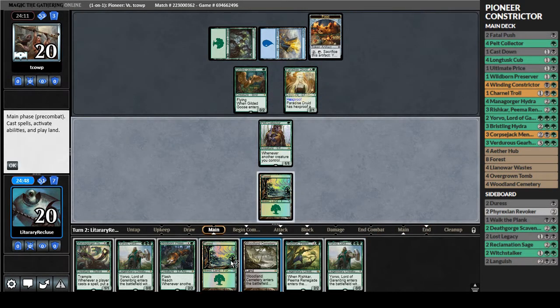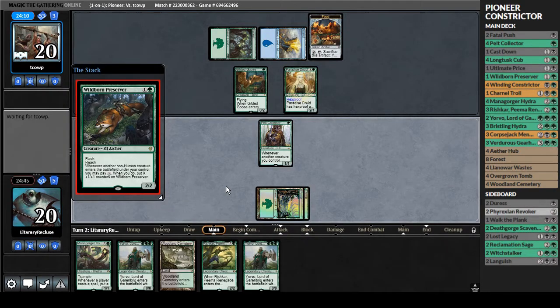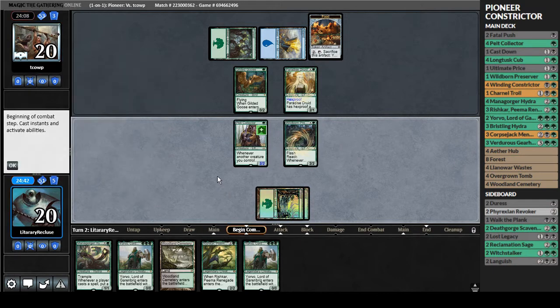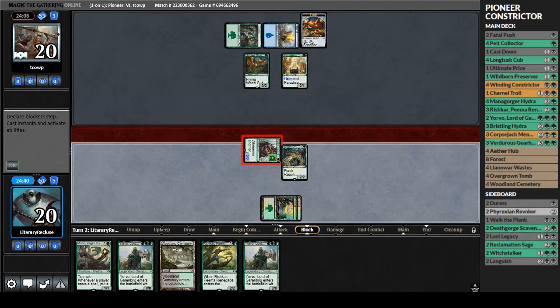Opponent passes. Yorvo is pretty good. So we're going to play Wildborn Preserver now just to get the counter on Pellet Collector. And do we attack into the Paradise Druid? Yeah, why not? We're probably better off being aggressive in this matchup.